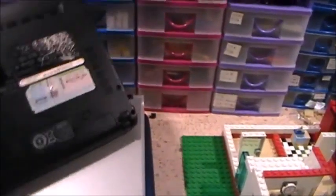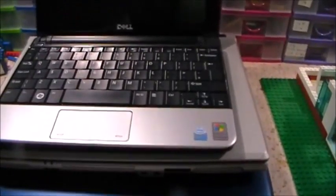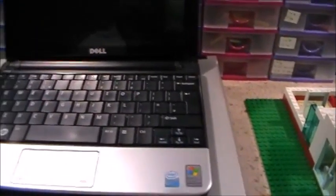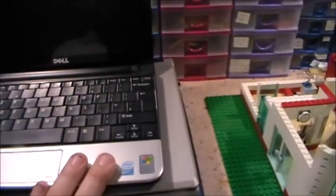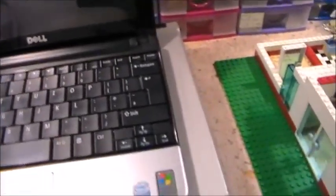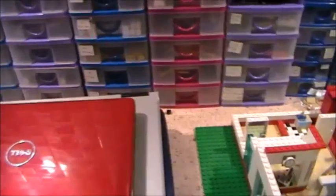Now we've got this Dell — the Dell Inspiron Mini, the Mini 10. This one does work; I have had this one powered up. It's on Windows XP. I believe it's got a gigabyte of DDR2 memory and an Intel Atom processor again, but according to the specs online this only has the single core processor. This one did fire up absolutely fine, so that's actually another one I could use — I want to use one of these small ones because they take up less room and I haven't got to move the pillow.